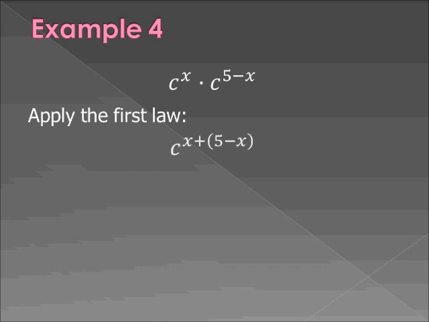So by applying the first law, remember, with the common base of c, we add the two exponents together. So it's x plus the quantity 5 minus x. That's pretty simple. C to the x plus 5 minus x, the x's cancel, and you're left with c to the 5th power. So remember, when you multiply exponents of the same base, you add the exponents together, don't multiply them. Just because there's an x or some other letter in the exponent, don't let that throw you off. It's just like any other number. When you're adding them together, you combine like terms. Here the x's cancel each other out.